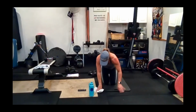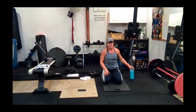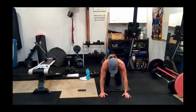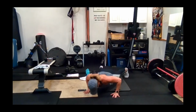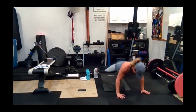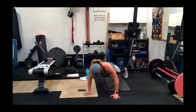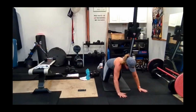10 seconds, side to side push. Your shoulders don't want to push anymore. Give me a good old shoulder tap here, right? Those are nice as well. Here we go. It's go time. Remember, check in with that body. Tight core. Tight shoulder blades. Go to your knees if you have to.